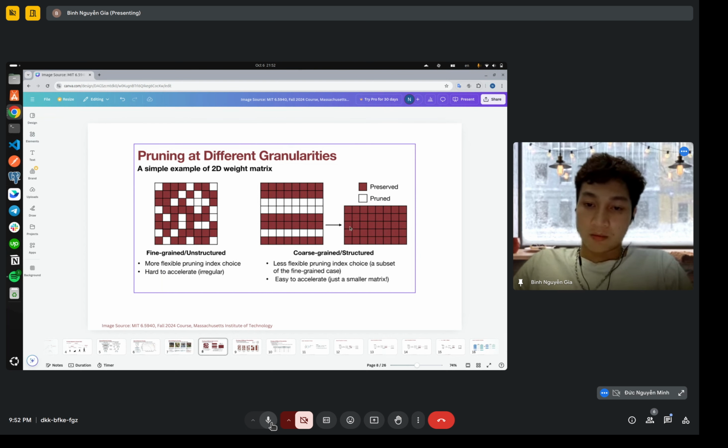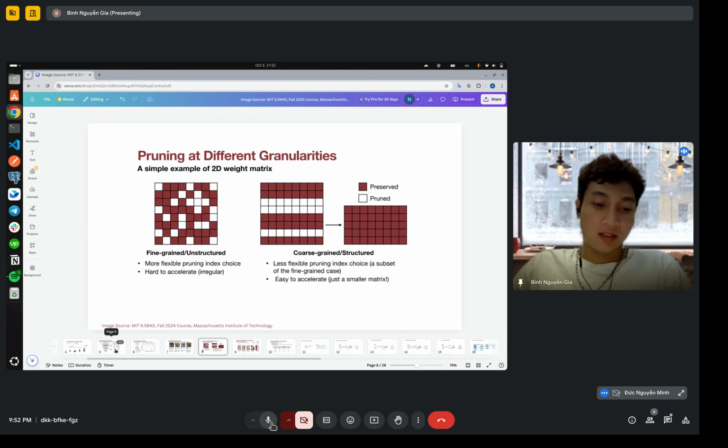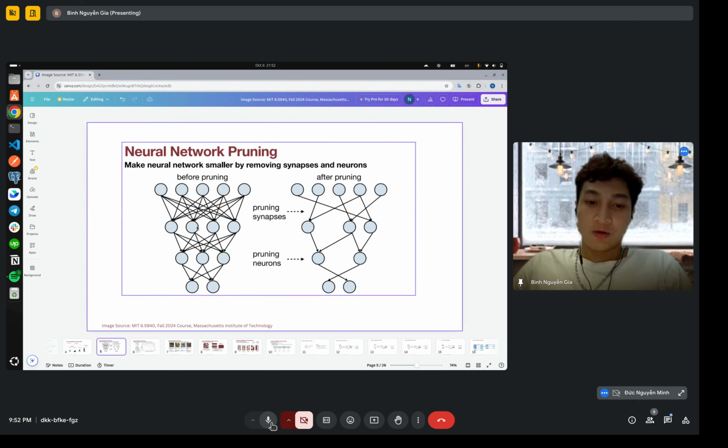The output side of the neurons, let's see here. When we prune some connections, some vectors, the output side is just three neurons.